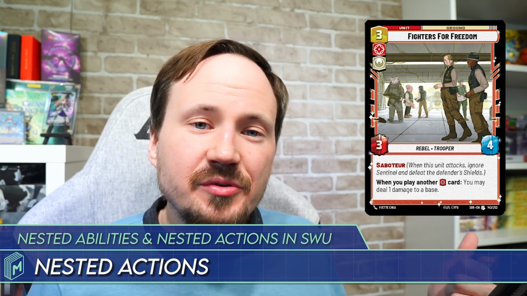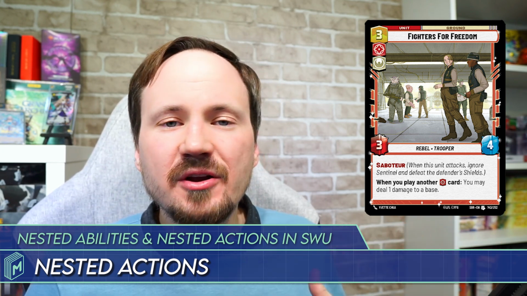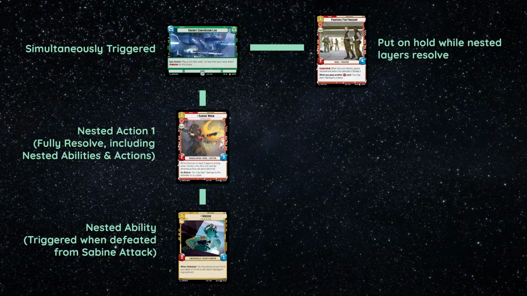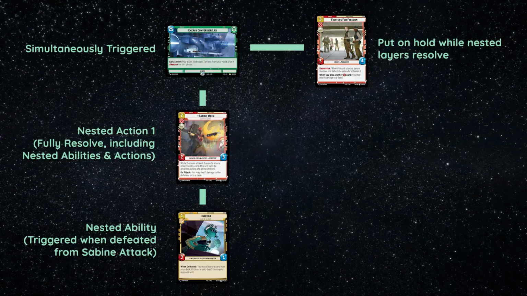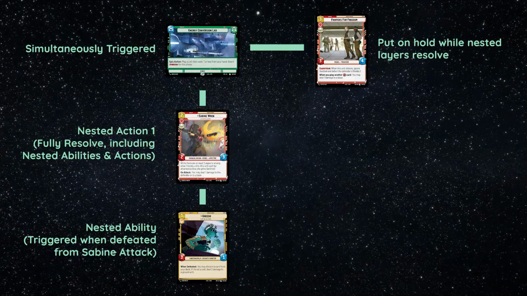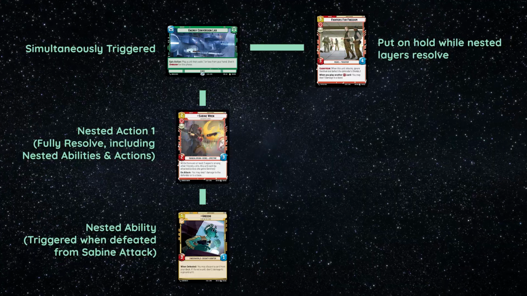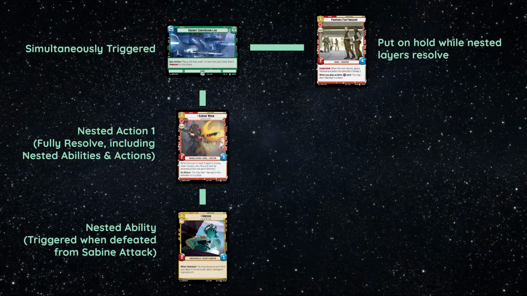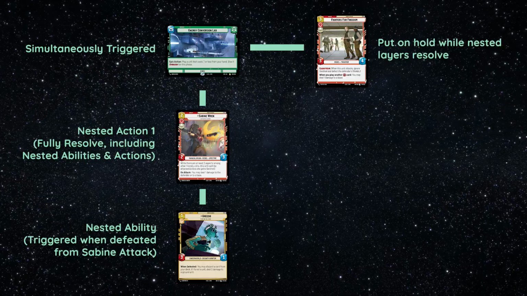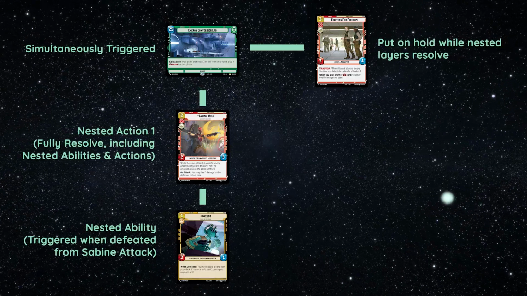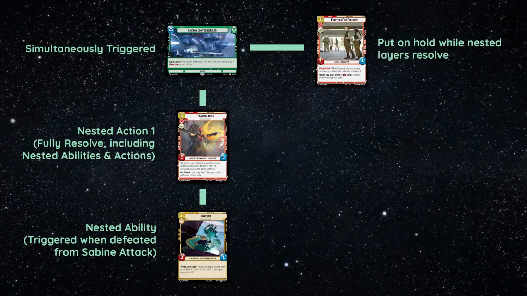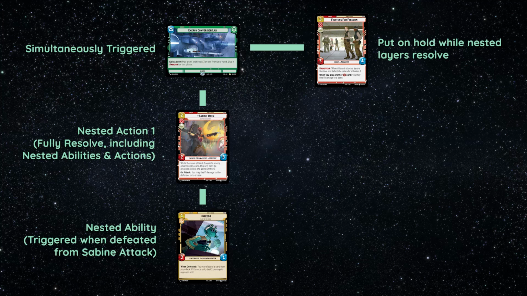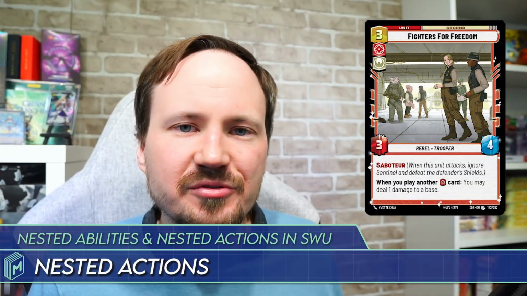Now again, these are 2 abilities with the same timing. When you play an aggression unit and when played have the exact same timing, so the player playing Sabine with the Energy Conversion Lab will get to make the choice about whether they want to resolve the Fighters for Freedom damage or they want to resolve the ambush from Sabine Wren first. If they choose to resolve the ambush from Sabine Wren, they will fully resolve Sabine's attack while that Fighters for Freedom ping is still pending. As soon as they finish resolving the ambush, they'll go back and resolve the ping from Fighters for Freedom.